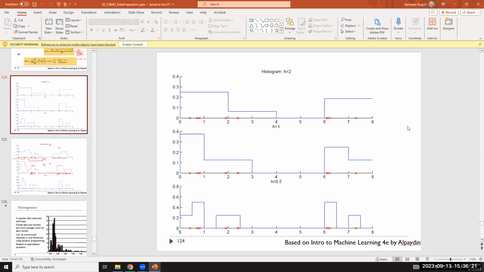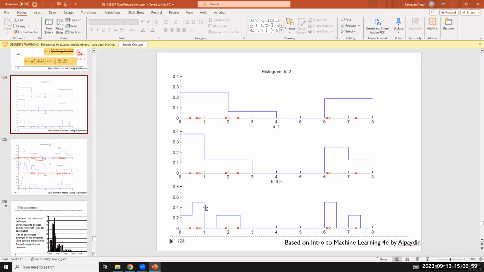When I just look at this histogram figure, this is the regular histogram. I can determine where the data is more populated easily based on this histogram. I can say that this area is the most populated one, because this is higher. But when I go for h equal to 1, this region is the most populated region, and this is the least populated region. There is nothing in this area.